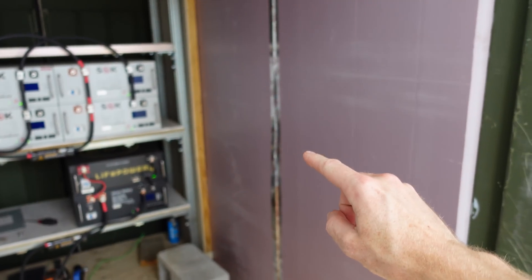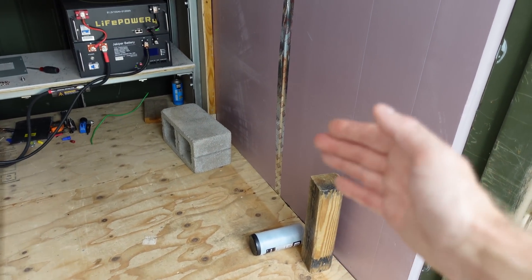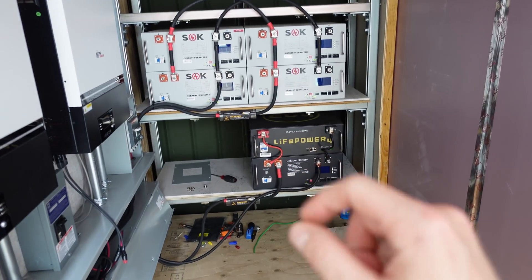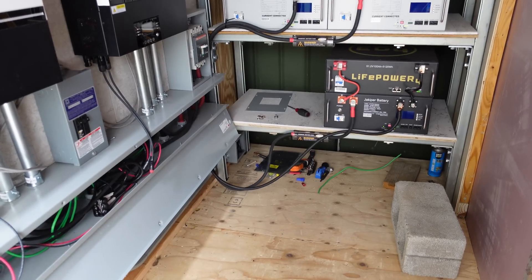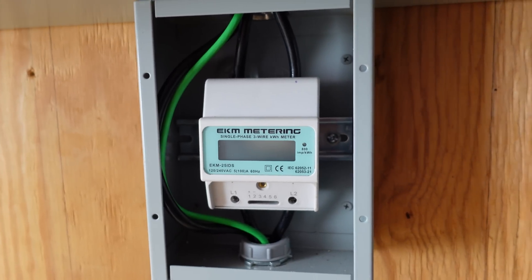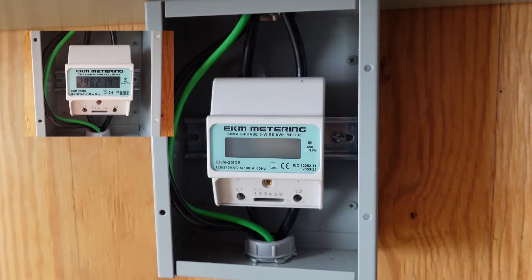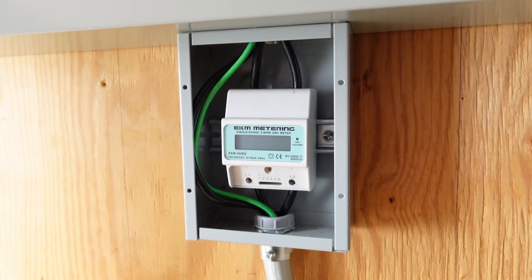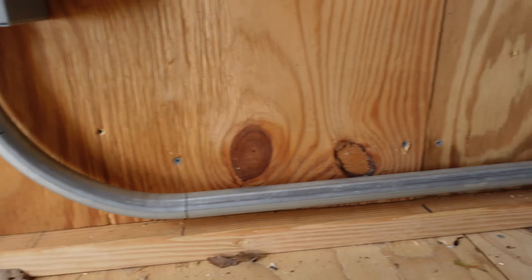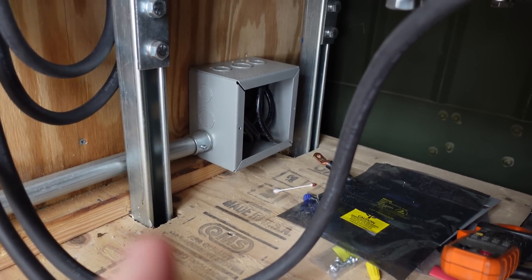On the right-hand side of the space, this is where the DIY batteries are going to go. I'm going to have a smaller Unistrut-based rack, about eight or ten inches out from the wall — that's going to be the EVE 280 amp hour and EVE 230 amp hour battery bank, with HRC fuses at the combination point going back to the Victron combiner box. The AC output comes down through my EKM kilowatt hour meter. When I shut it off, it was right around 30 megawatt hours since I started this project a couple of years ago. All the AC wiring is done with number four THWN conductors, exiting through one-inch EMT conduit to a junction box at the back where it exits the container.